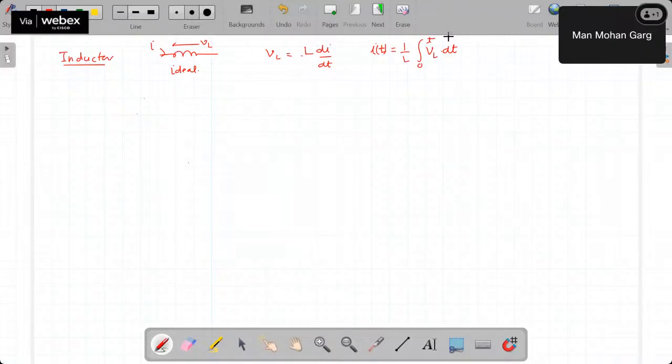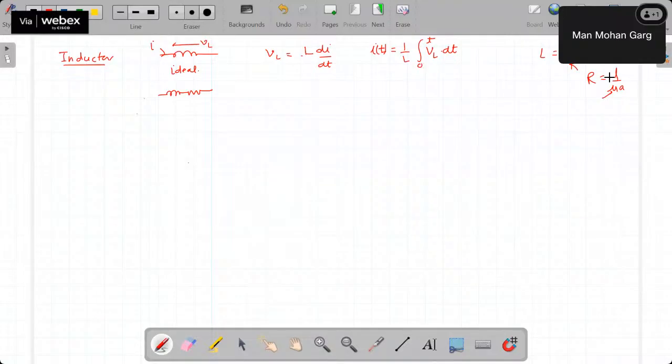Integrated from 0 to t, right? So this is for the ideal case, but what is the inductor basically? Inductor is given by the number of turns and reluctance, right? And reluctance is l upon mu A. So all this reluctance value depends on the physical parameters. What is the length of the magnetic path? What is the cross-sectional area of the magnetic path? What is the permeability of the magnetic path? Upon that, reluctance will depend. Then number of turns. How many turns are there? Based upon that, this inductance.